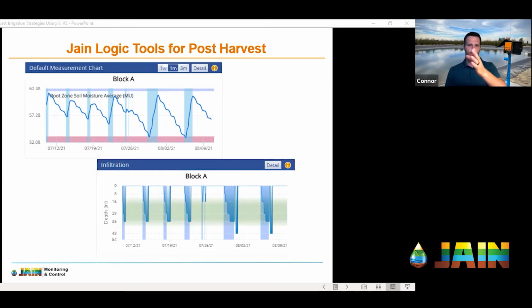And then these horizontal blue bars tell us irrigation events. So we can know, how long has it been since I last irrigated? How much water do I have in the bank to work with? Do I need to put on all 1 acre inches, or maybe can I take that down to 1.2 acre inches? Maybe I don't need to. This helps us, again, as we continue to work through that checklist, to be aware of what's going on out there in the field.